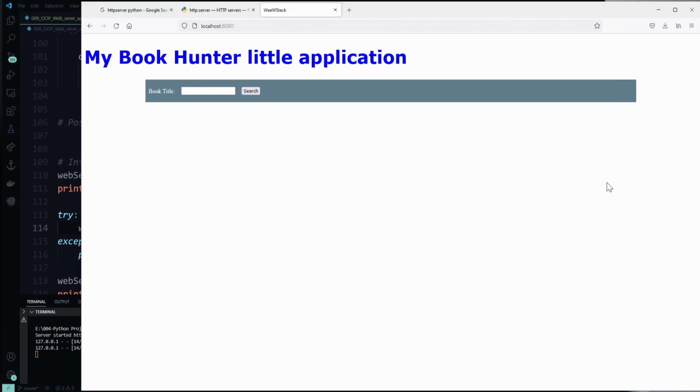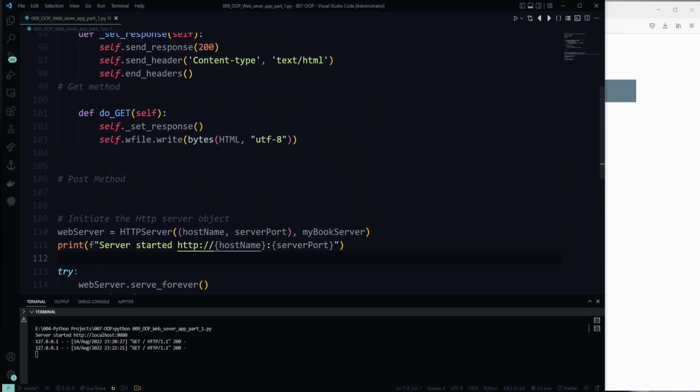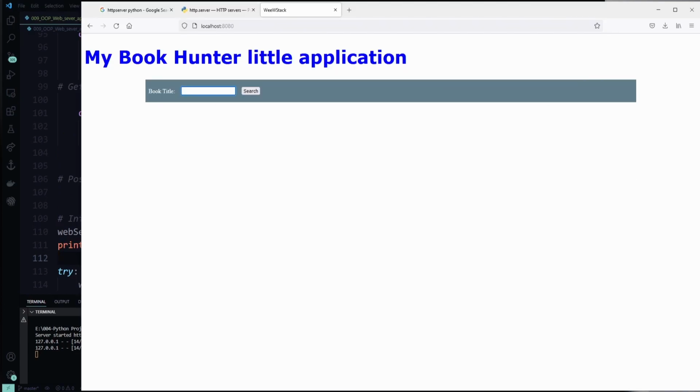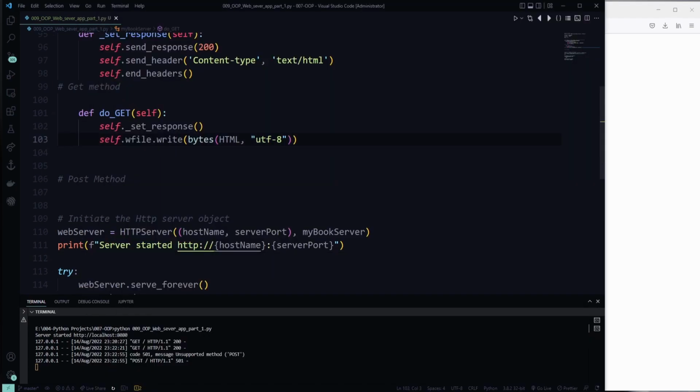So now let's go to the last step of this part, which is sending the request, or having some data coming from the browser requesting something from the server. Here we have a form where we need to send the book name. If I put something here, let's say 7 habits, and I send, we get an error code saying we don't have the POST method working. This is because we are sending a different request.